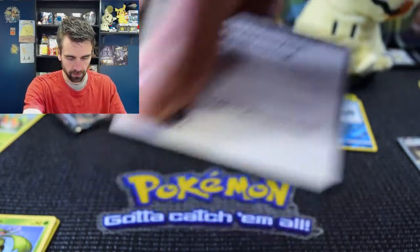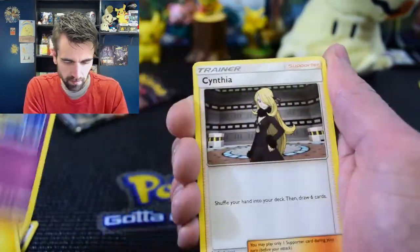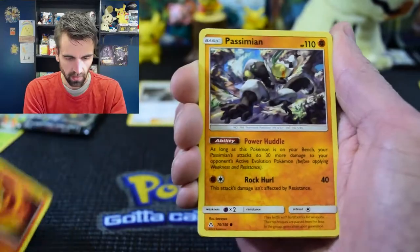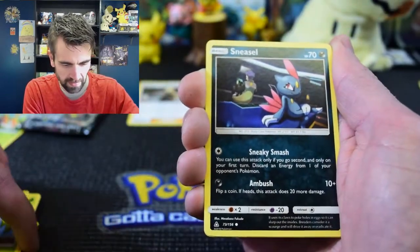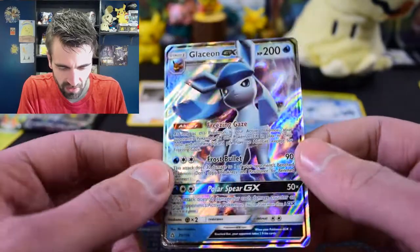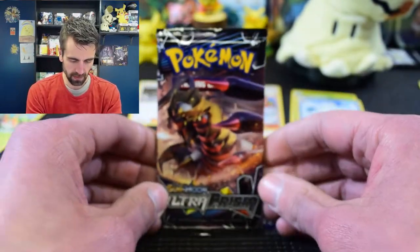We have the code card. Electric energy and a galaxy-looking Pokemon... Cynthia, where are you? For our Cynthia I would really love to pull you. A Skuntank, a Chimchar, a Buneary, a very angry-looking plant Sneasel. Our reverse is a reverse Chimchar and our rare is a Glaceon - I love you Glaceon! It's not a full art but I'll take it. We have two GXs now and neither of them are full art, but I don't care.